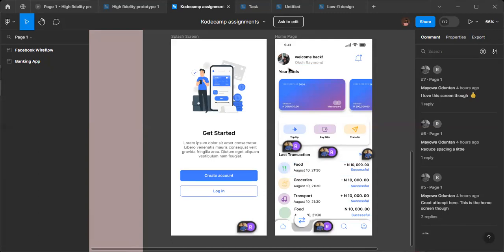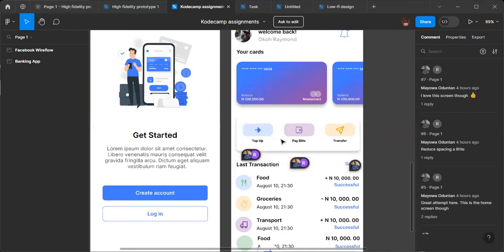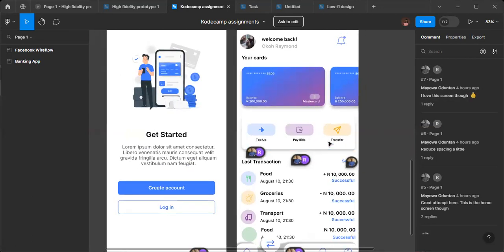So to get started, I just want you guys to look at this design. Okay, this is one of the submissions. Do you think this is okay? If not, what do you think is outstanding, or what do you think this person did not put in place? Is it the contrast, icons, colors that he used, text? Is it the ingredients? How would you rate this design? Any feedback, please, and fast too.